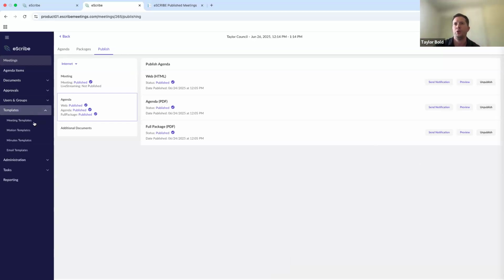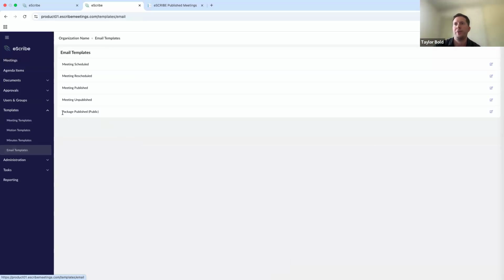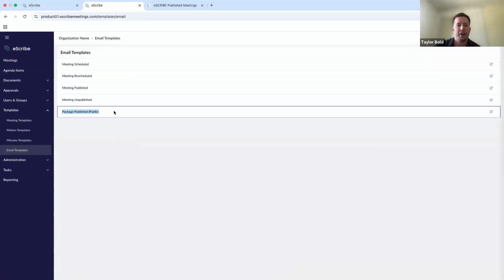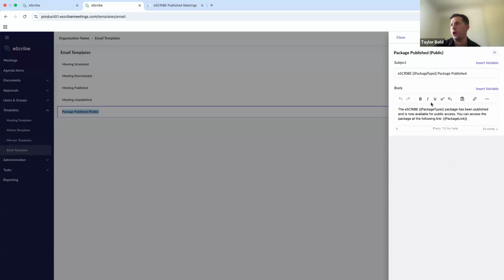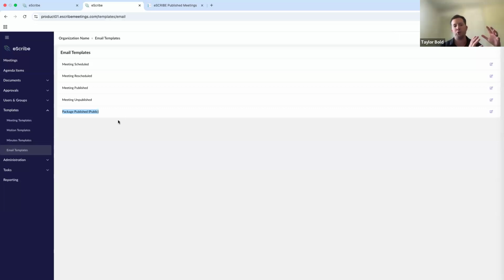I'll also show you the email template, right? Like I mentioned, everything's templatized when it comes to sending the notification. You can go here and build out your master copy of the email template for your subscription list and sending notifications. And once you have that template down, you can edit it on the fly if you need to customize it for a particular meeting. So I've shown you where you can manage the actual lists and build out your lists, and where you can send out the notification once the meeting content has been published.